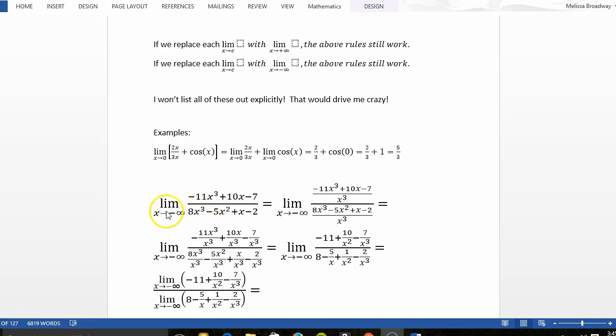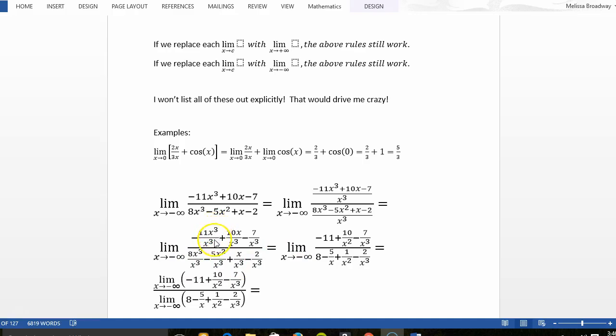So here, now the limit as x goes to negative infinity of this fraction right here. Now, we can't just throw the limit up here. We can't just say the limit of the quotient is a quotient of the limits yet. The quotient of the limits would actually get us in trouble. But what we got to do is divide by the term with the highest exponent, which is x cubed. So divide the numerator and denominator by x cubed, and then break up the fraction arithmetically like that, each guy over x cubed. And then divide by x cubed by the law of exponents.